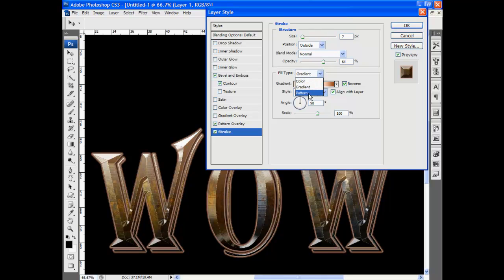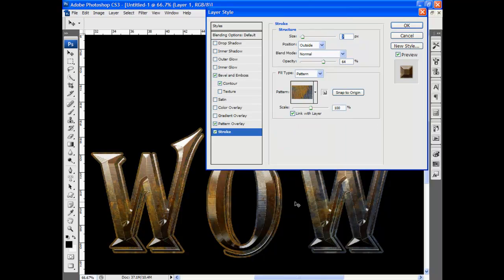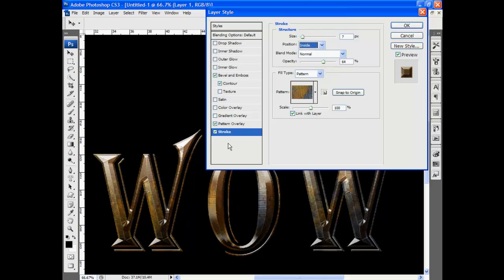Something else we can do is we can use that pattern that we use to overlay this text as the stroke. Okay. Now let's say I place it inside, and now we actually get this little haloed edge around the inside of this metallic text.